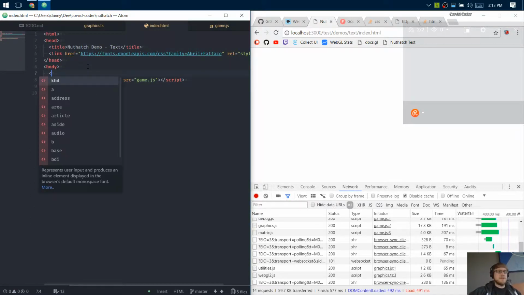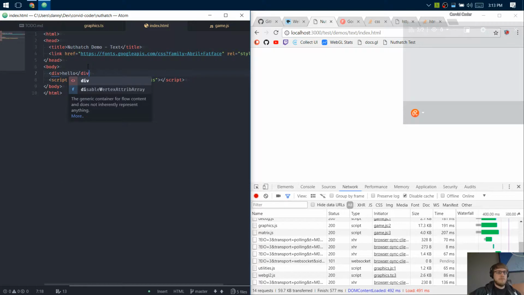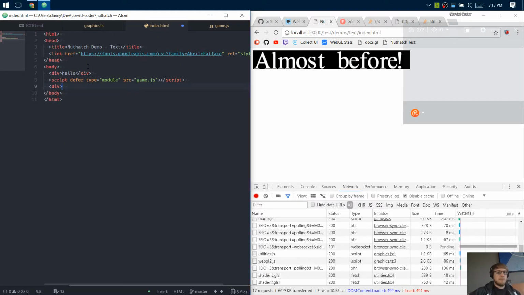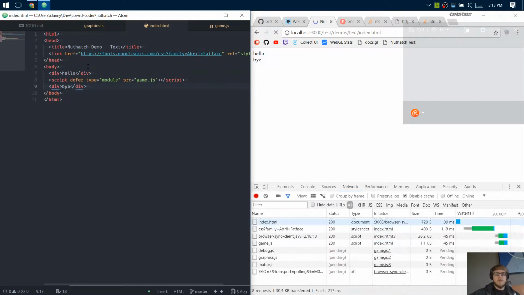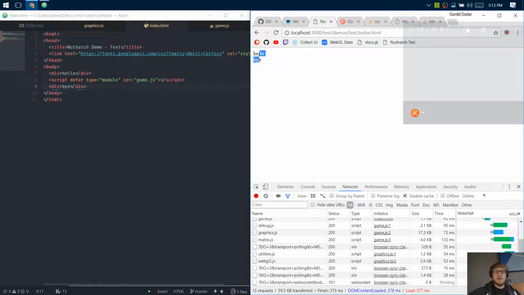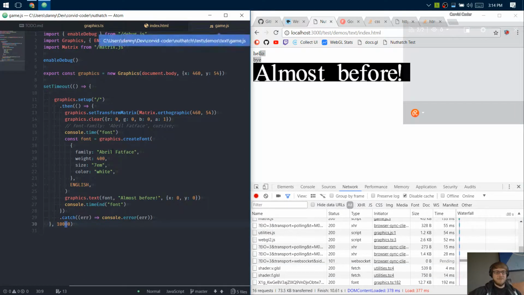Let me see if it locks up my browser. I still have control and I can interact. It just doesn't download until the setTimeout's done.